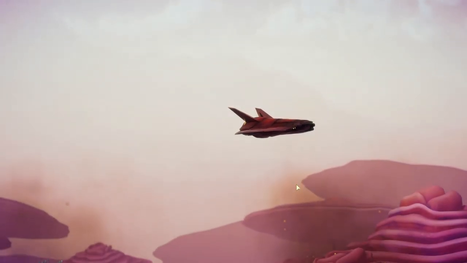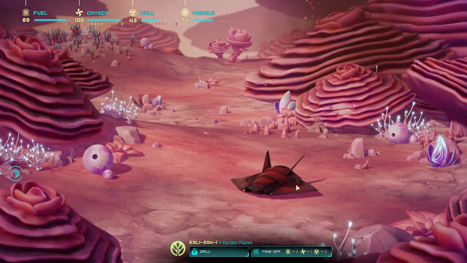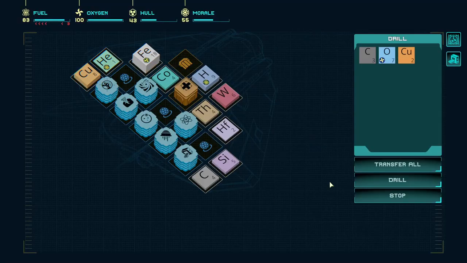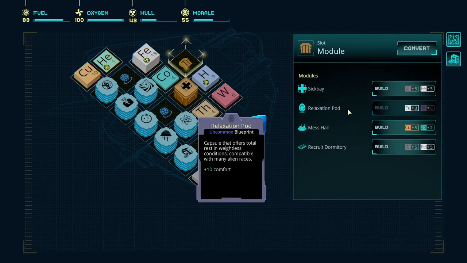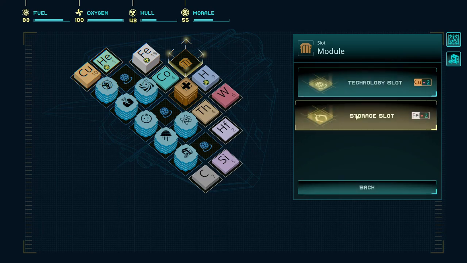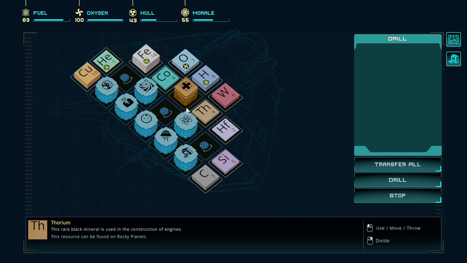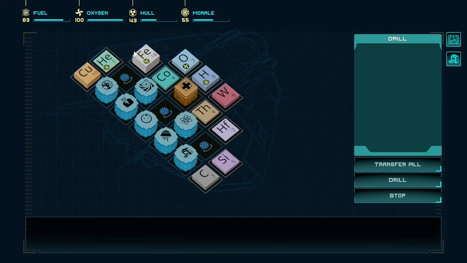Right. Let's come down to here. Let's land here. If we can get our old ship back eventually. Let's drill for resources. I'm just going to go like 6 because I don't desperately need any. Let's transfer all of those. We will put... we don't have any oxygen, of course. I might convert that to a 2. Yeah, let's convert that to the last storage slot. So we are really loaded on stuff, but there we go. I think we're okay then. We've got fuel, we've got repairs, we've got oxygen.